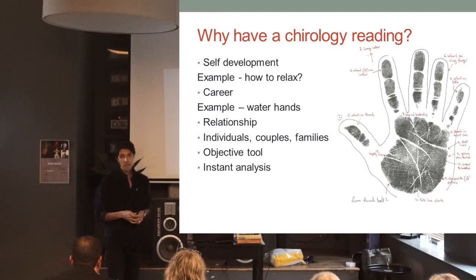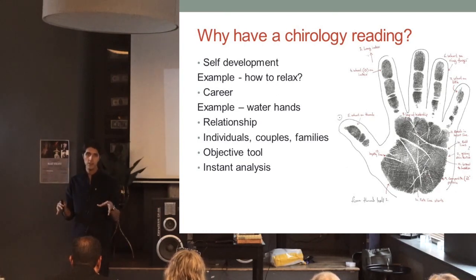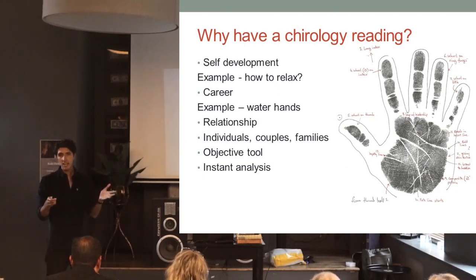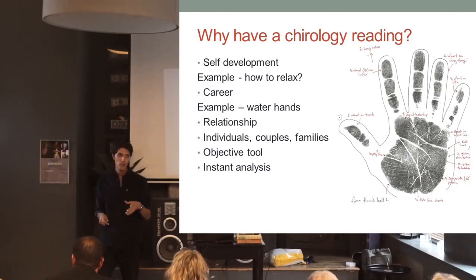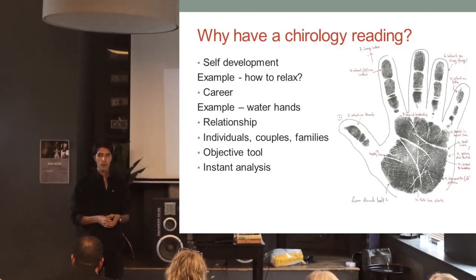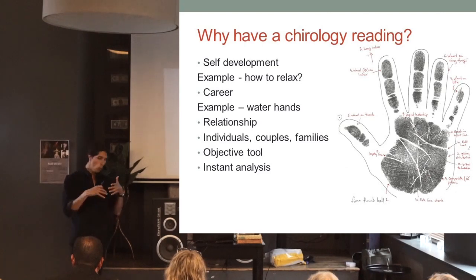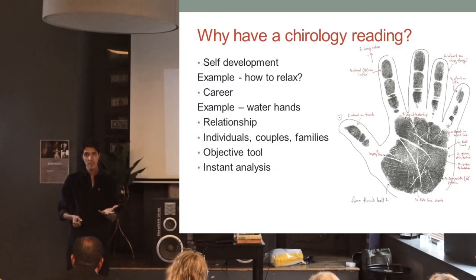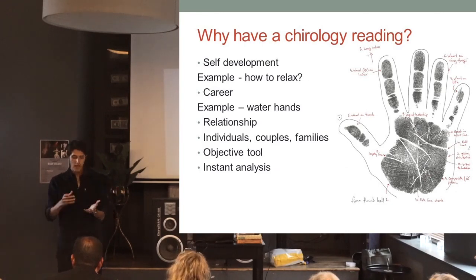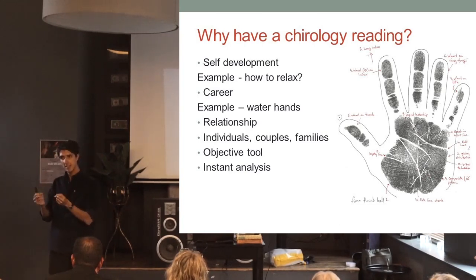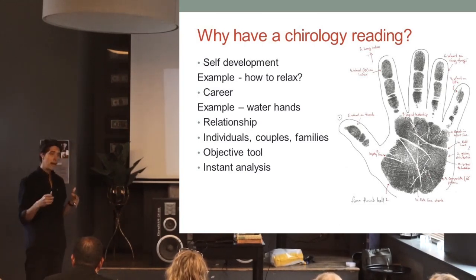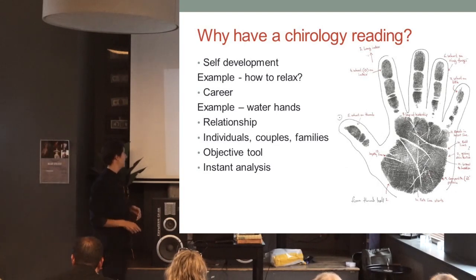And yes, individual couples and families. It's great looking at families' hands, looking at parents and children, because again, it's the same principle. Parents can understand their children in a way in which they haven't understood before. They can understand why different siblings have slightly different personalities, slightly different behaviour. And always what I'm looking to do is optimise whatever traits we can see in the hand. So it's not just about purely looking at these things. It's always about how we can utilise this. How can we get the most out of what this person's got? How can we bring the most satisfaction to what this person has?